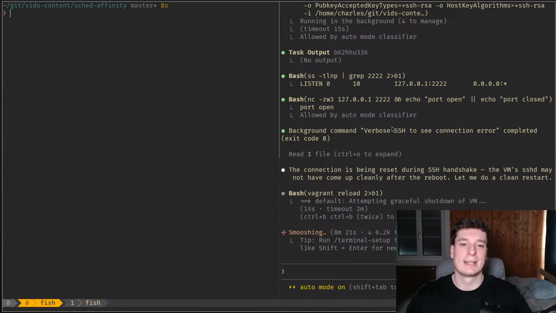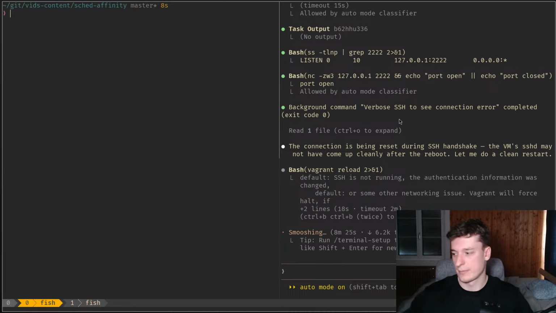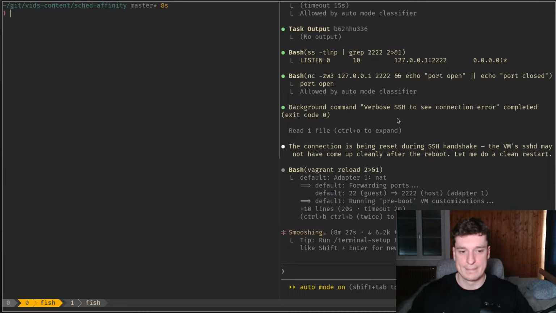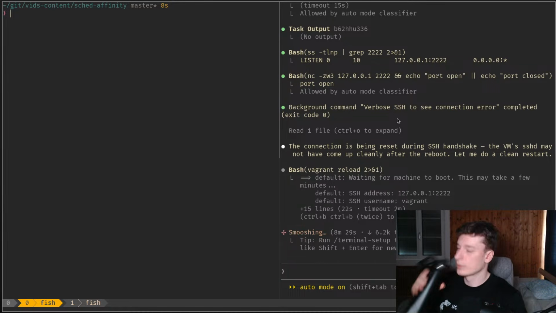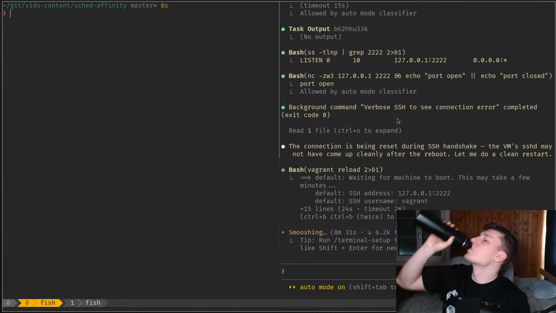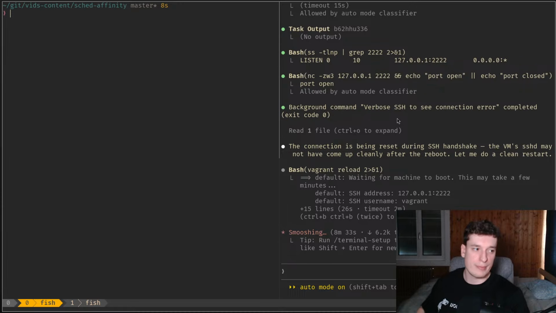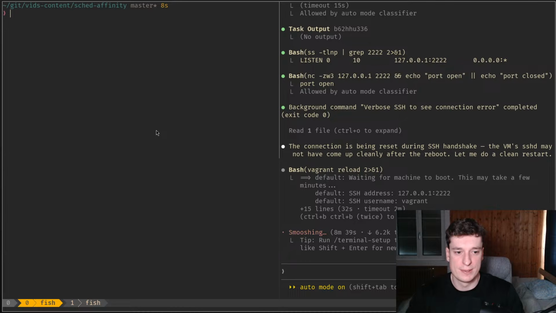Come on, Clanker. Well, buddy is slow today. Vagrant SH. That doesn't work anymore.